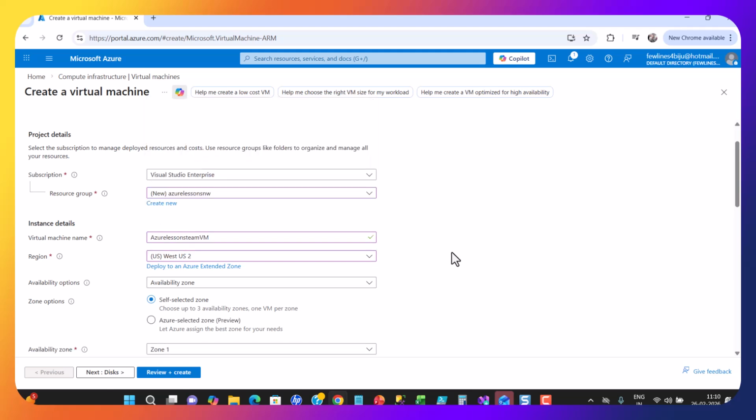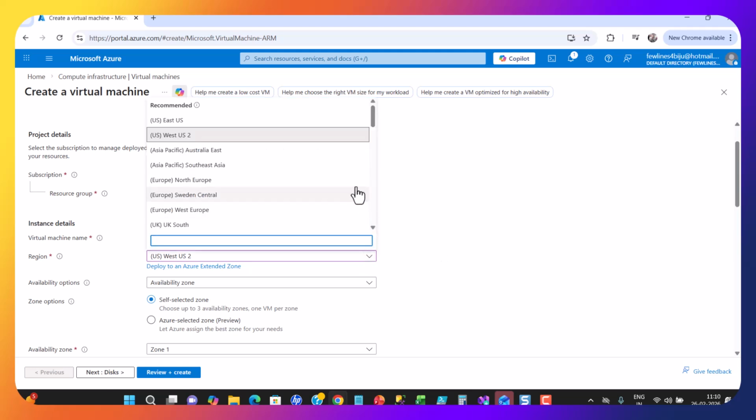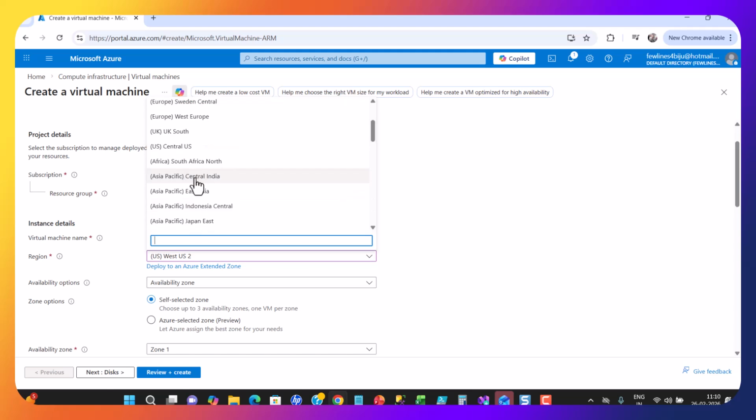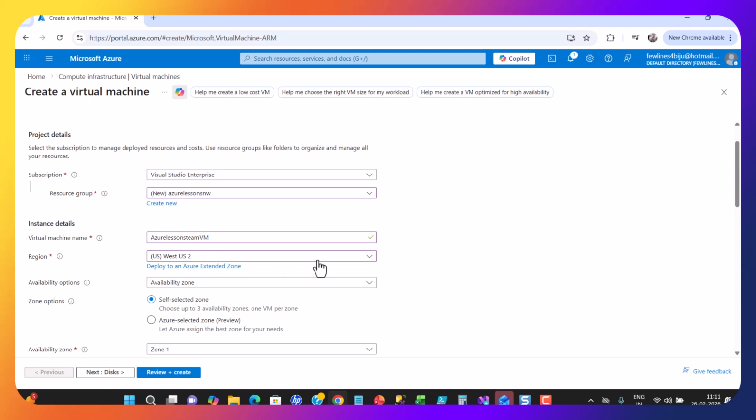For me, this is the region. Those of you who belong to India can see a specific Central India option, Asia specific, that you can also select if your virtual machine belongs to India. But I will go with West US 2.